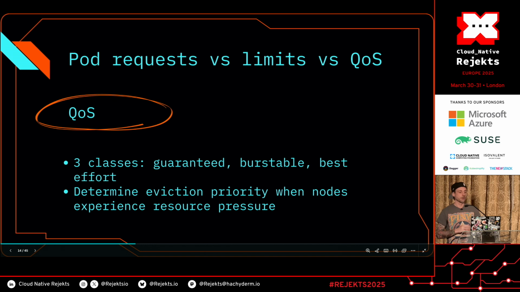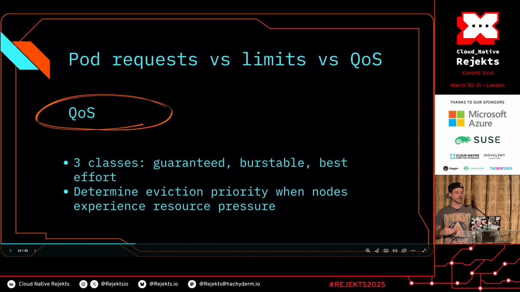Okay, now quality of service is determined by those two resources. There are three classes: guaranteed, burstable, and best effort. And these three classes determine the eviction priority under resource pressure. For node resource pressure, there's no such thing as node pressure for CPU. Maybe for PIDs, but not for CPU.